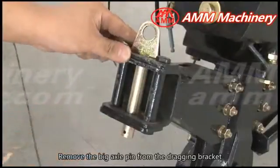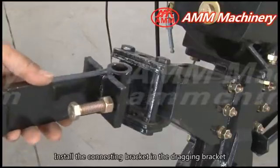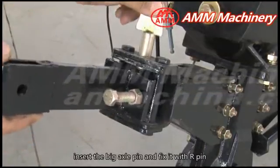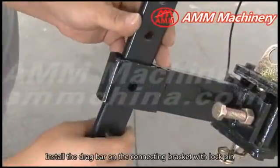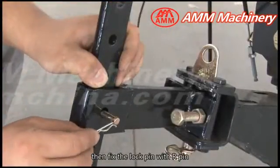Remove the big axle pin from the dragging bracket. Install the connecting bracket in the dragging bracket. Insert the big axle pin and fix it with R pin. Install the drag bar on the connecting bracket with lock pin. Then fix the lock pin with R pin.